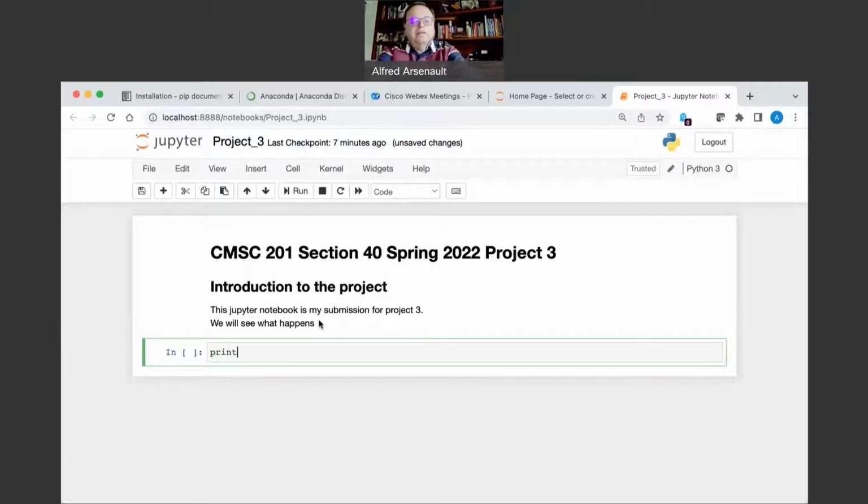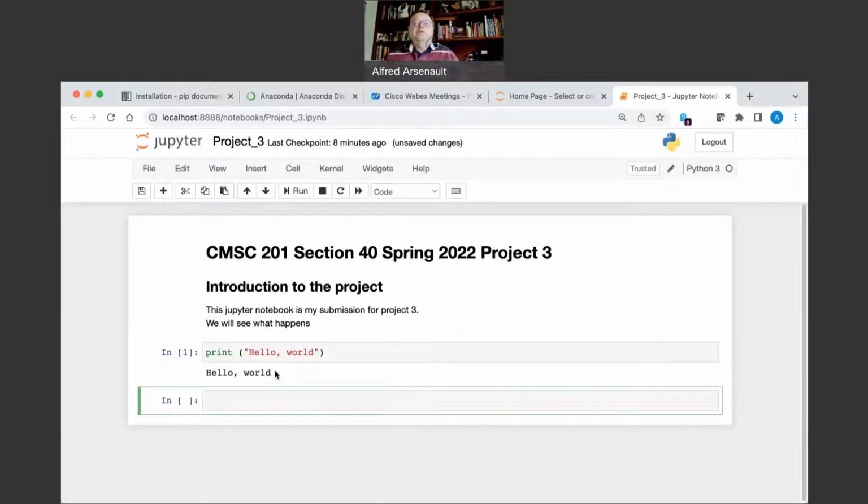In Python, and by the way, this is by default running Python 3.8, so it should be very similar to what you're used to in your programming so far, we just say print hello world. When we click run to run this cell, it executes the Python code, and there we go. It prints hello world.